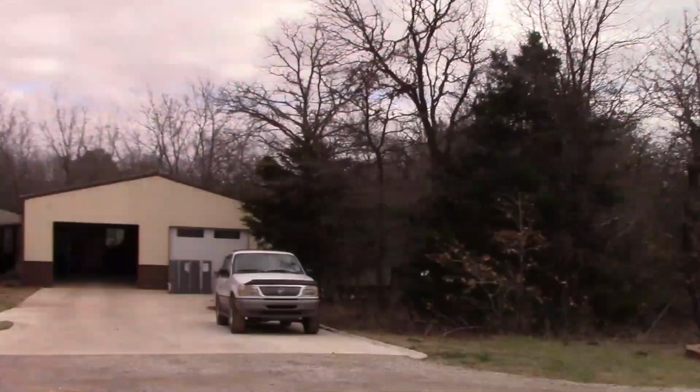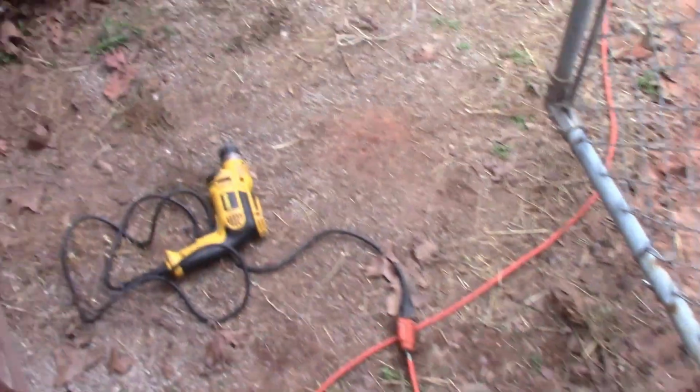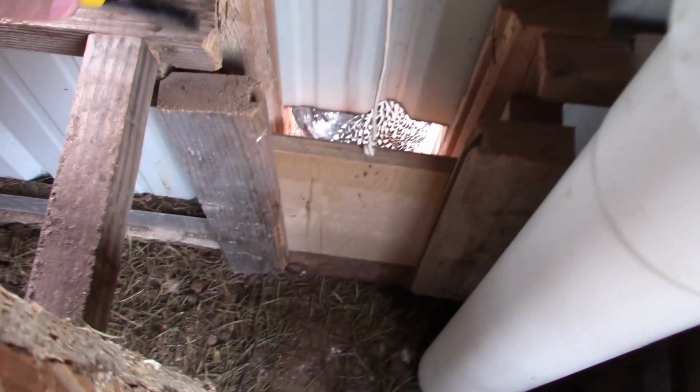All right, we're going to go ahead and try to get this door mounted on the coop. All right, I got the hole cut through the side of the coop. They are hammering at the door over there trying to get in. Okay, what has to happen next is, because this door is high, and you have to have it high so the birds can come in and out, I'm going to cut the fencing right across right there, and then cut that board out. Kind of like what I did right there. See that board used to be there?